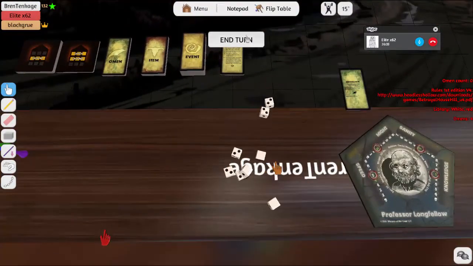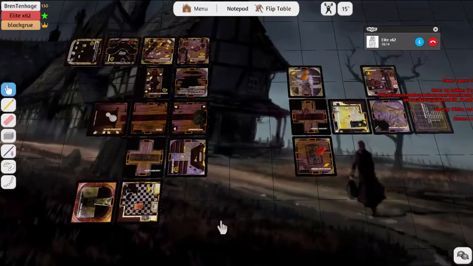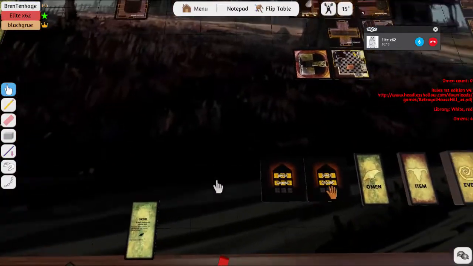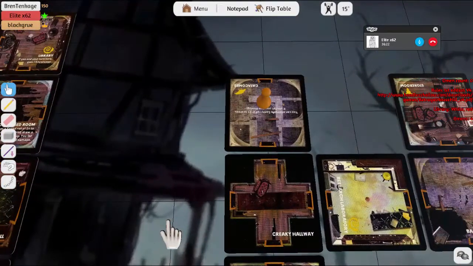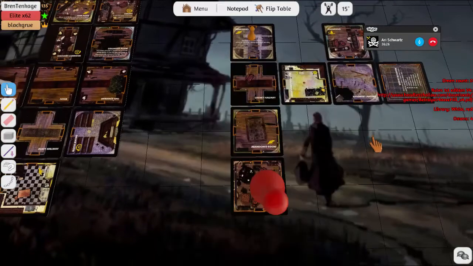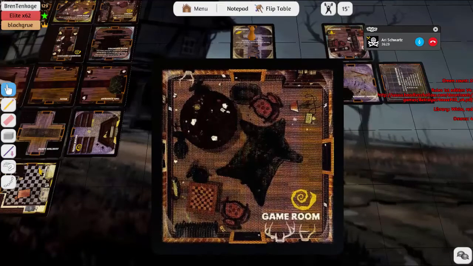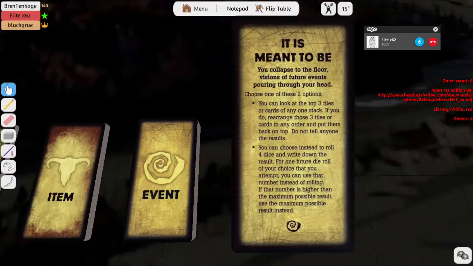Oh, sorry. Alright then. Let's see what's... I'm going this way. The game room. Neat. Let's see what games you got. Let's see if they've got D&D in here. It's meant to be. You collapse to the floor, visions of future events pouring through your head.